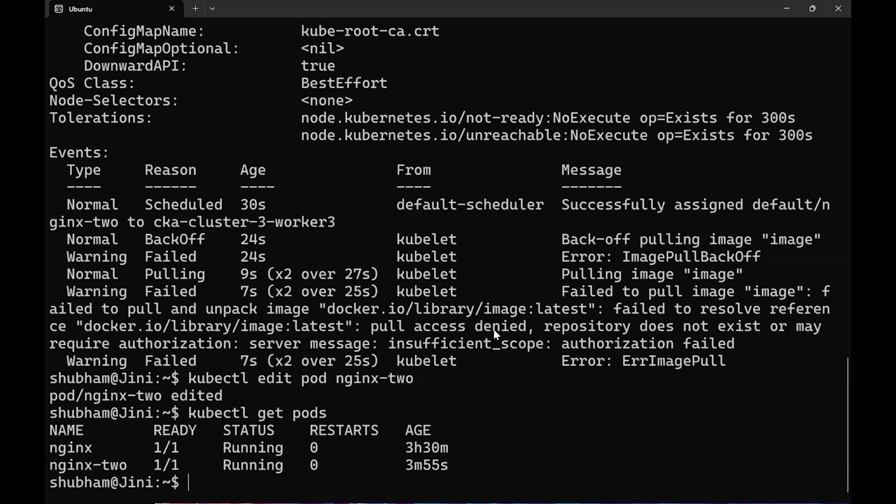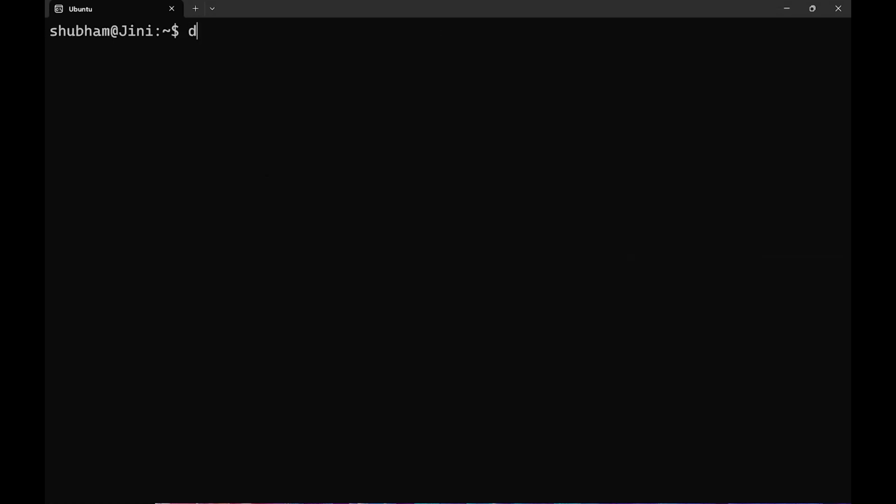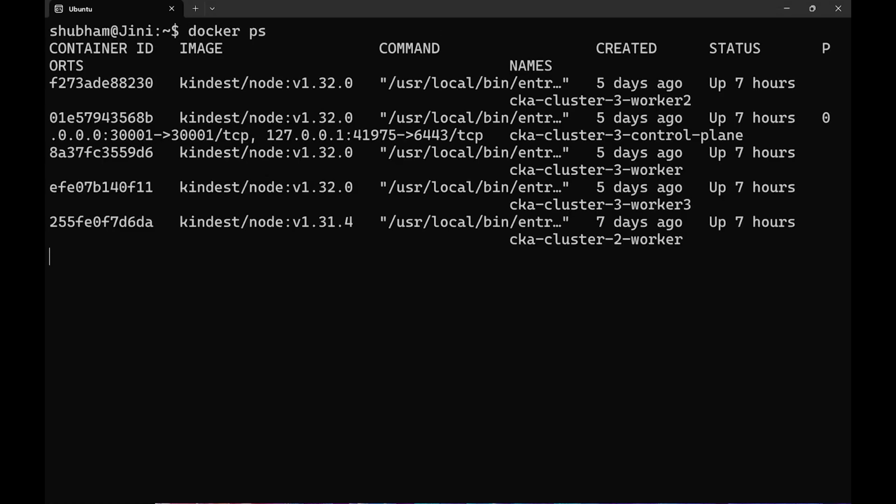Now let's try removing the Kube API server manifest and see what happens. So let's clear this. I'll again check the name of the control plane container and exec into it again. Docker exec, then interactive terminal, and we'll use bash.